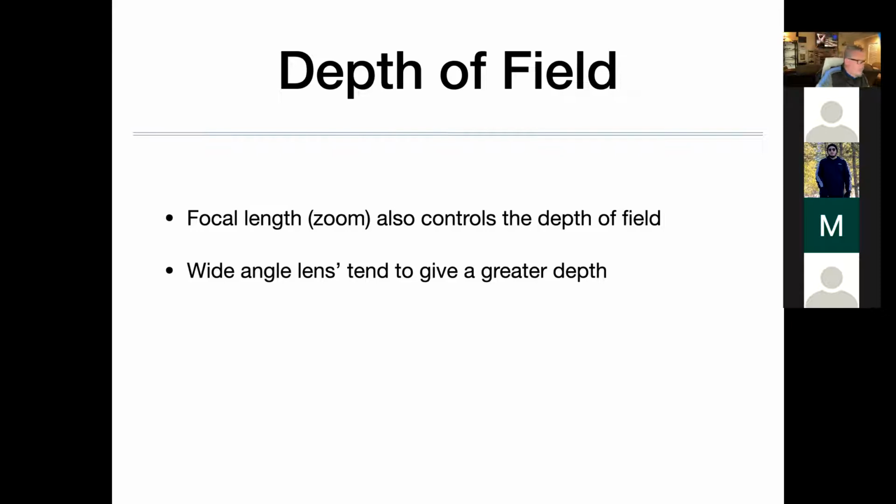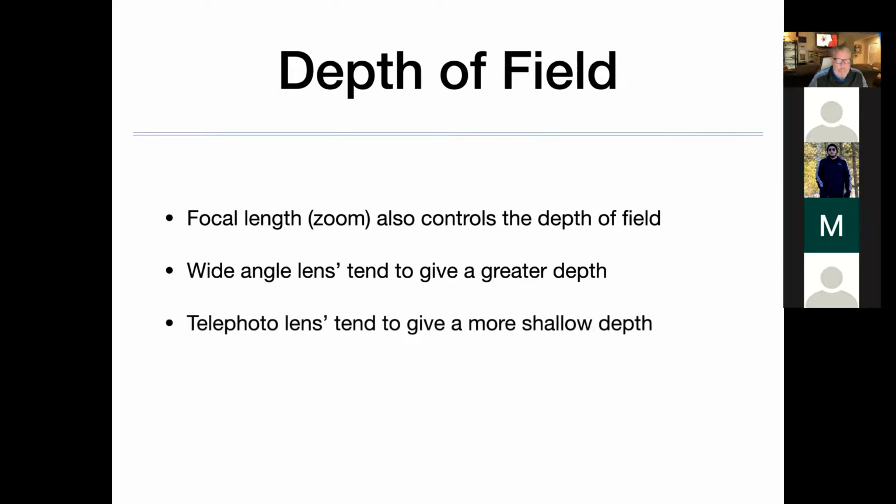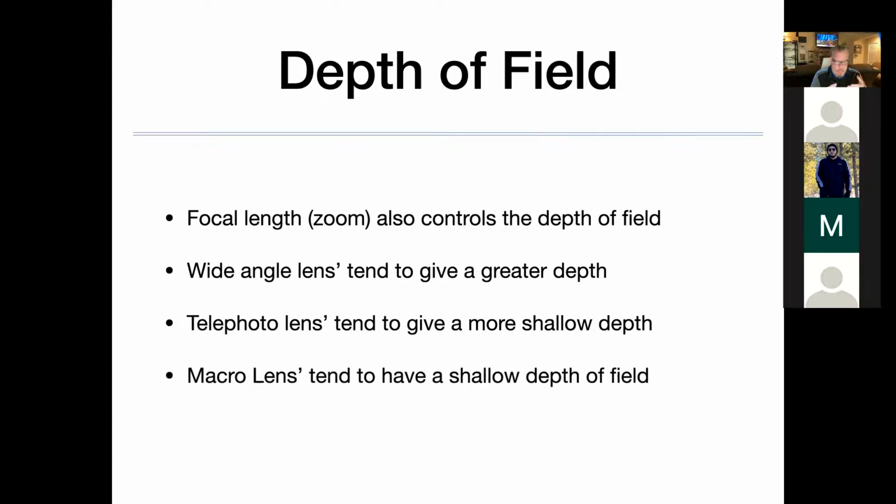Okay, so if you shoot with a wider shot on your lens where your camera is zoomed out a little bit, that tends to make everything in focus no matter what. The opposite is true when you zoom in, to where things become closer to you. That tends to give you a little bit more of a shallow depth of field, just by the nature of how optics work. Here's a more confusing one, macro. When we're talking about macro, that means close up. You're taking a picture of a leaf, a bug, something close up. That tends to automatically have a very shallow depth of field, no matter what we set the cameras at. Macro shots tend to have a very shallow depth of field.